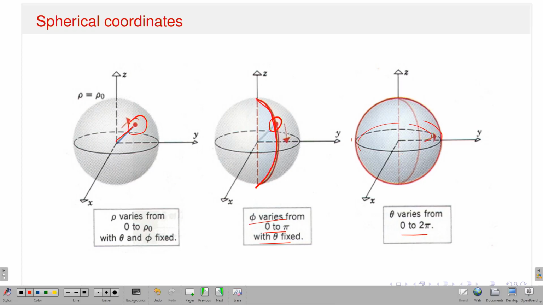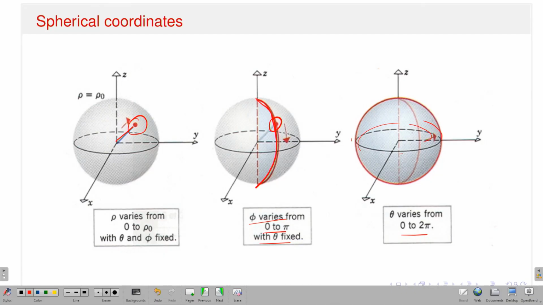So, that is the kind of figure I tried. So, once I have this rho phi theta business, where rho is the distance from the origin to the point x, y, z, and phi is the latitude angle, varying from 0 to pi, and theta is the longitude angle, which is nothing but the polar coordinate or cylindrical coordinate angle, it varies from 0 to 2 pi. So, if you fix rho, phi and theta, then you will have the corresponding point in R3.